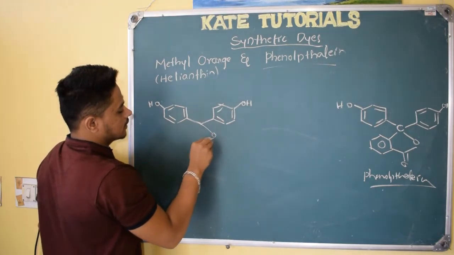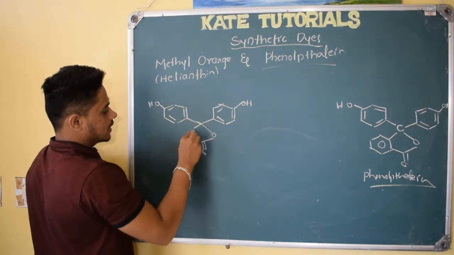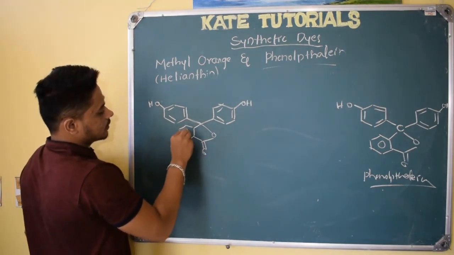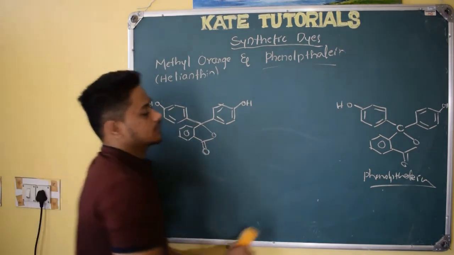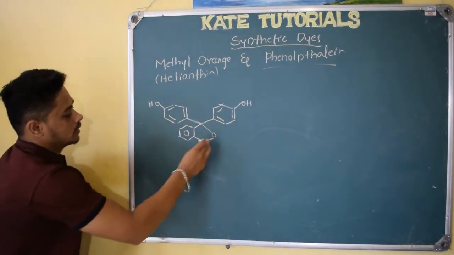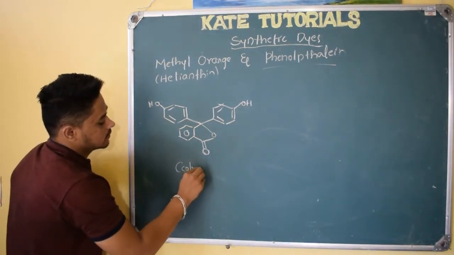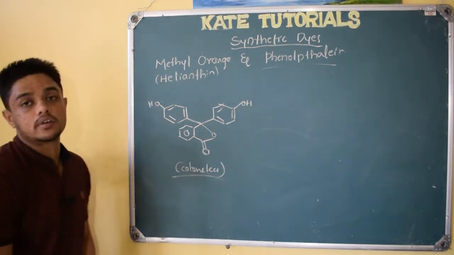Here O is there, here COO, right? And it is attached to the benzene ring like this, right? So here COO. So what happens? So this is our phenolphthalein. Then what will I do? So this phenolphthalein is there, right? It is colorless, or white I can call, a white crystalline solid it will be.